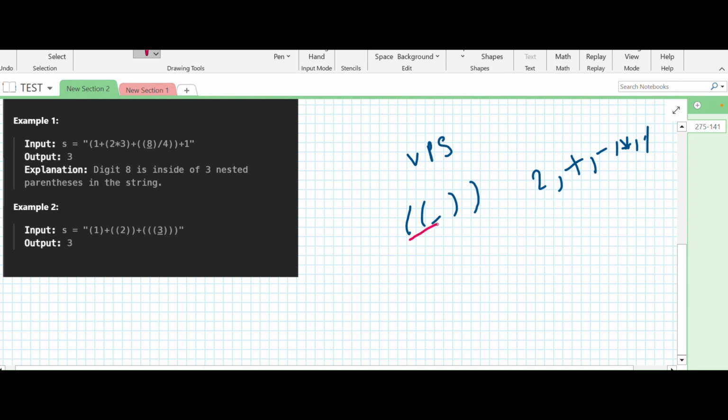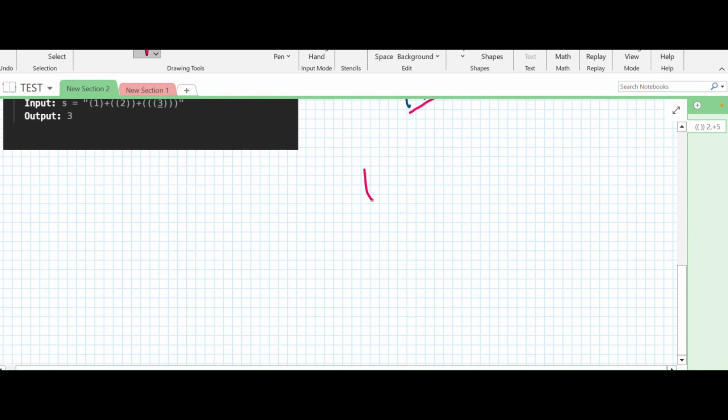That means if you are given a 2 with one open bracket and one close bracket, this is a valid parenthesis string. But what do we have to return? What is the maximum depth of the valid parenthesis string?